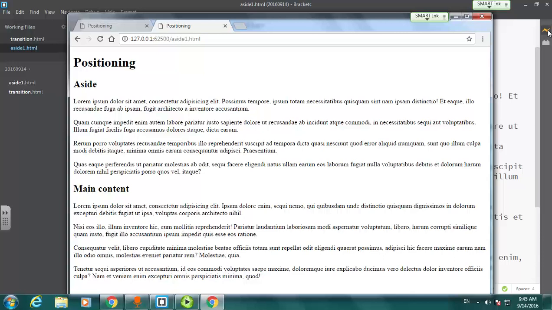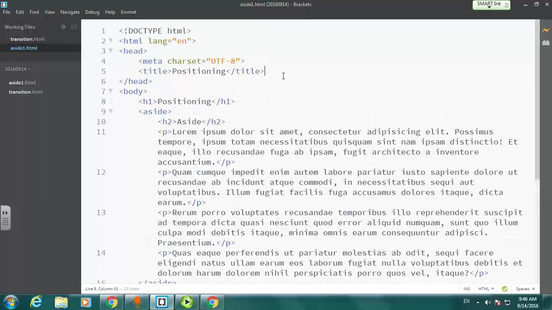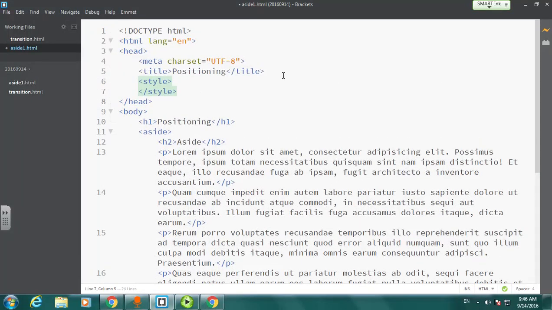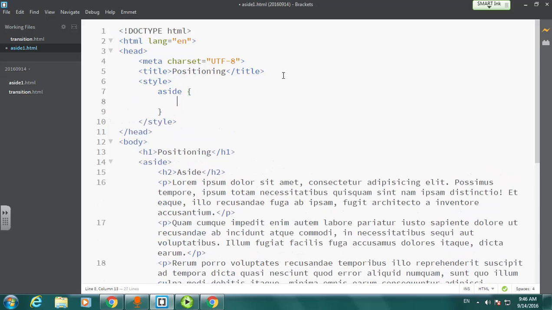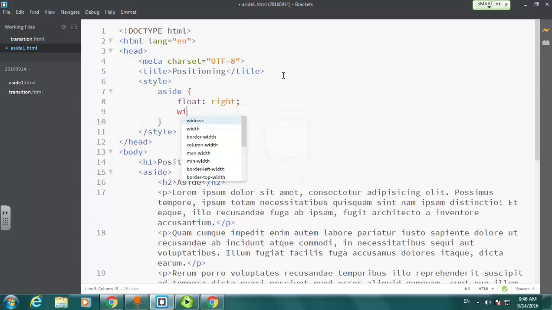CSS? Well, yes, you use CSS, but what are we going to use in CSS? Floats, right? So, ostensibly one of the oldest mechanisms in CSS for doing this is called floating. Okay, and so basically, here's what it looks like. Right, so I'll throw a style tag in here, and then I can do something like the following. So I can say, all right, for our aside, we're going to float it over on the right. And then generally we want to specify roughly a width for this particular entity.